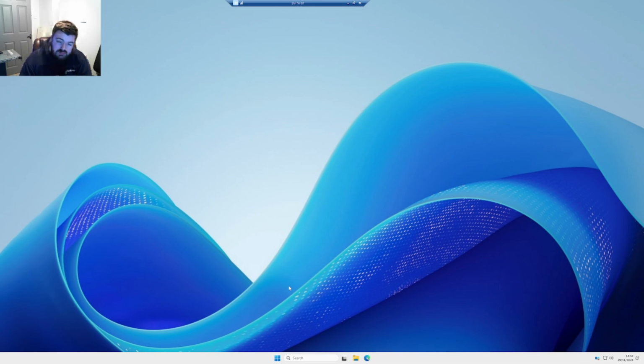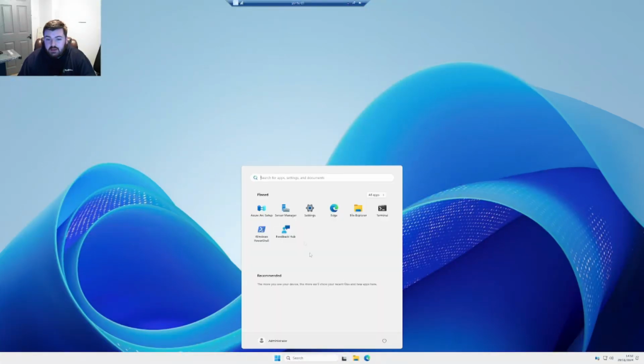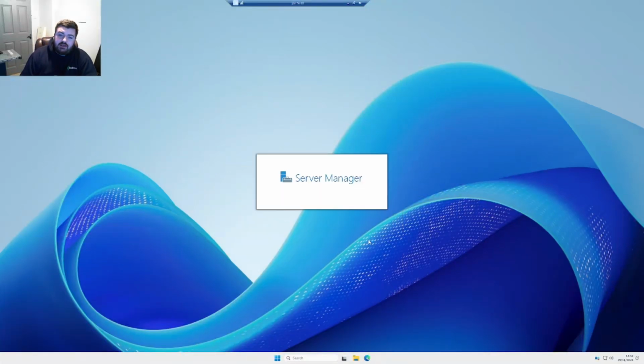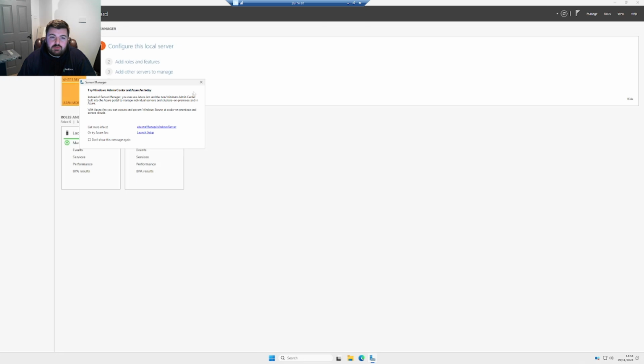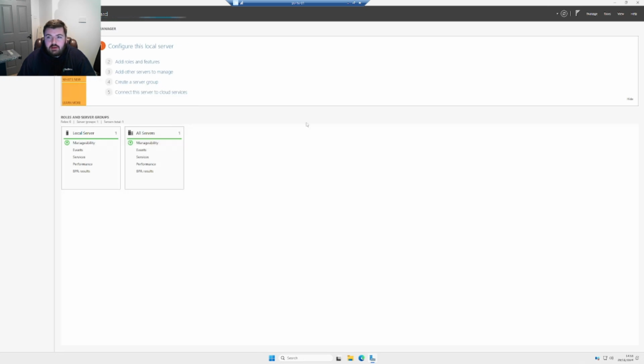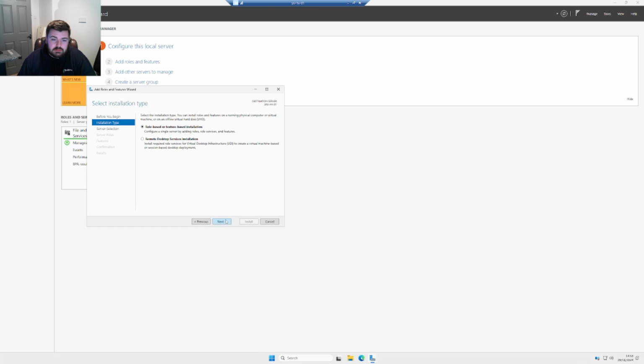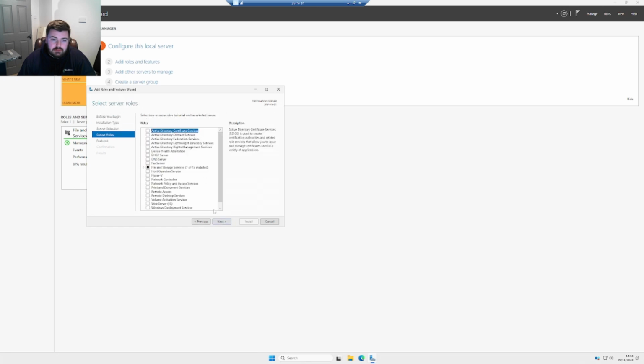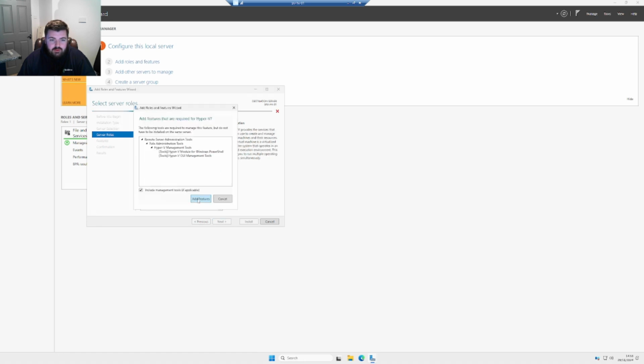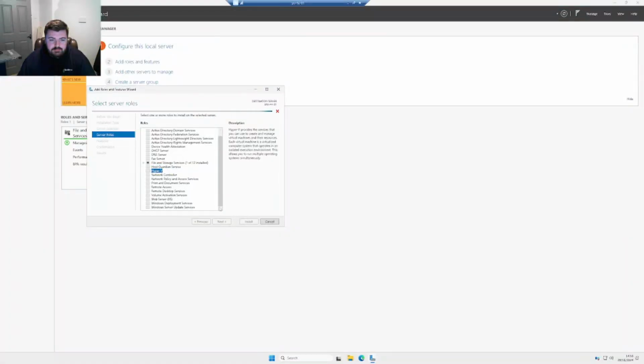The first thing you're going to want to do is go to your Server Manager. This will be exactly the same on basically any version of Windows Server since 2008. What we're going to do is add some roles and features. That's going to be our server there. We're literally just going to add the Hyper-V role. Allow that to do its thing, and it'll go away and do that.